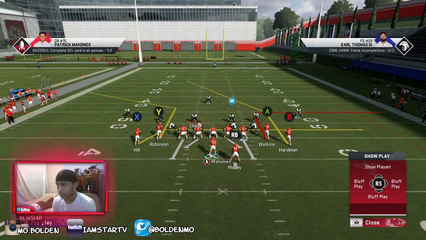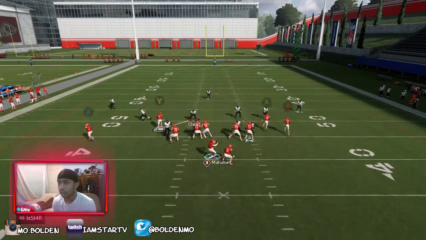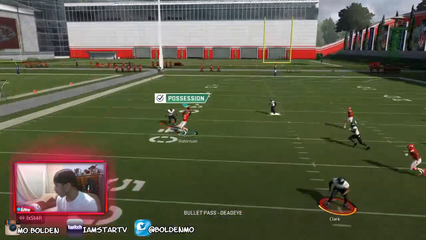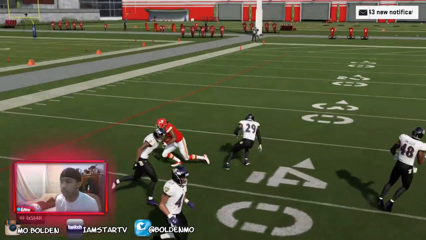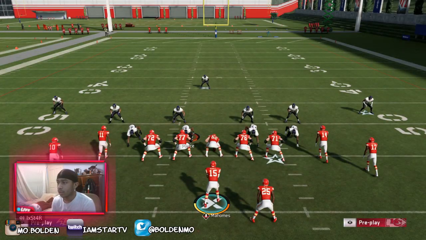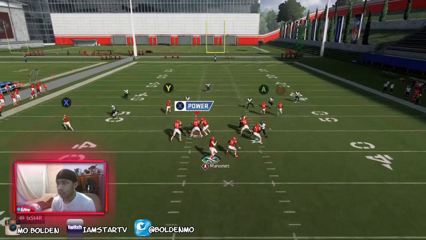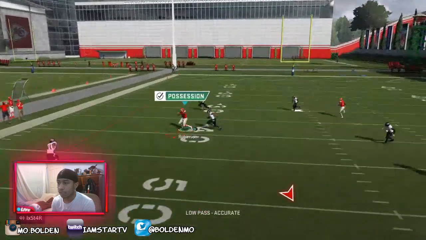But you can also do a hitch and a flat, and these are just all basic concepts to just get the ball out quick. You see right there, I am on that linebacker, so I'm going to get off of him. And run it one more time. You see it right there. Motion that guy out. And you see you got a nice low ball dot right there.